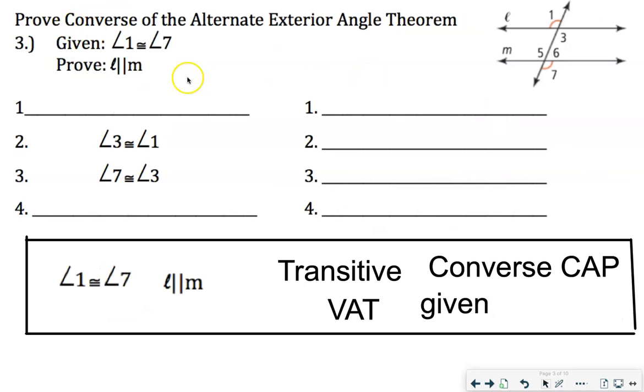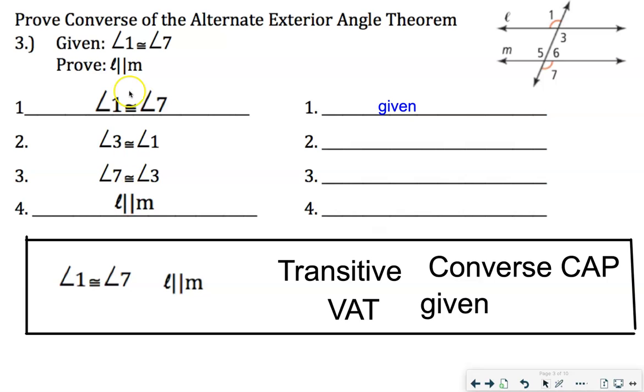Number 3. The first step is blank, so again, we're proving the converse of the alternate exterior angle theorem. So we know that 1 and 7 are congruent. We want to say that means these lines, L and M, have to be parallel. So before we get into how we should do this one, here's the point I want to make for the test. There is no way you should get less than 3 points on this one. 1 point here, 1 point here, 1 point here. You should never get any of those 3 things wrong.